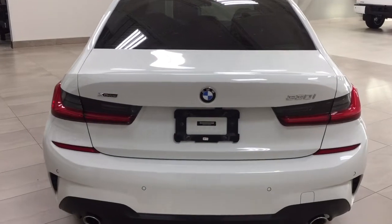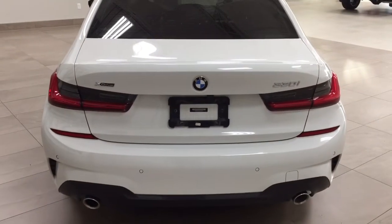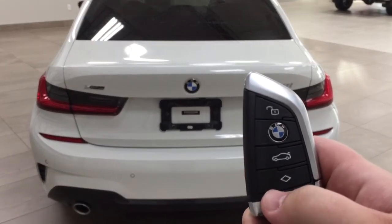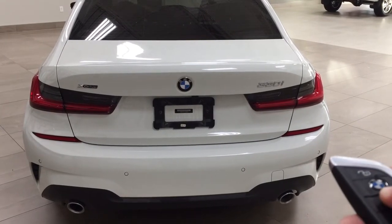Finally, we'll be taking a look at the rear cargo area and trunk. On the very back of the trunk, you'll see your backup camera on the right-hand side. One of the nice things with this 330i is it does have the keyless entry system as well as the automatic trunk release. Looking at your key fob, you have your lock, unlock, trunk release, and a couple of other additional options. If you hold down on the trunk release, it will actually open up for you. If you need more room, you can fold down the rear seat. On the right and left sides, you have some storage space, handy for smaller items. When you're all finished, just push in the back of the trunk once and it will close automatically.